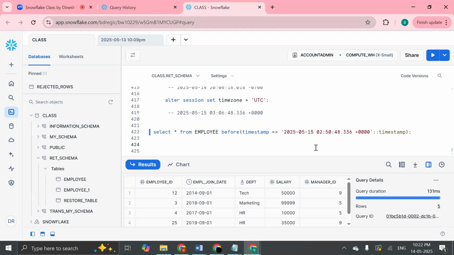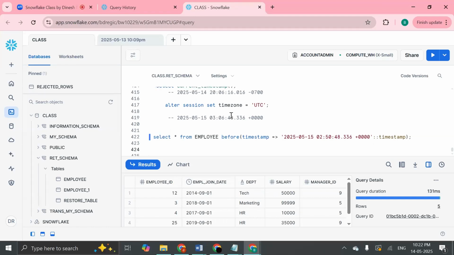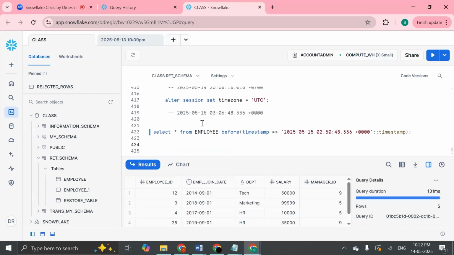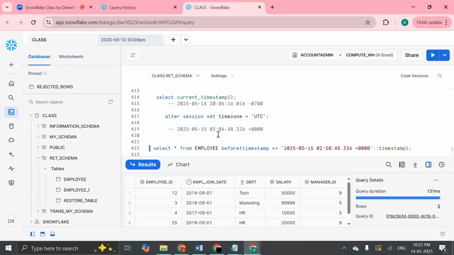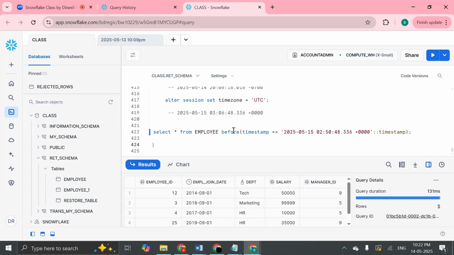For example, today we discussed day 1, day 2, day 3. Suppose there is no time travel, you cannot go back and check what was available two days before at that particular time. You cannot use the timestamp option to check. You can always do select star from table. Your data permanently will be available in the tables. It will not be deleted.